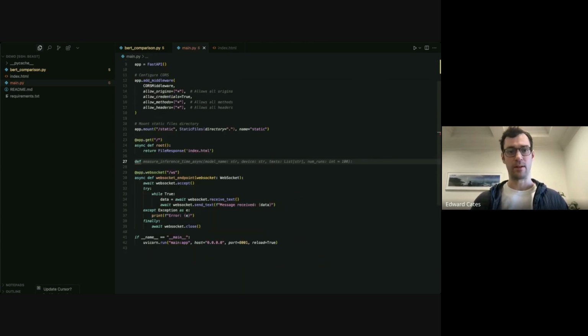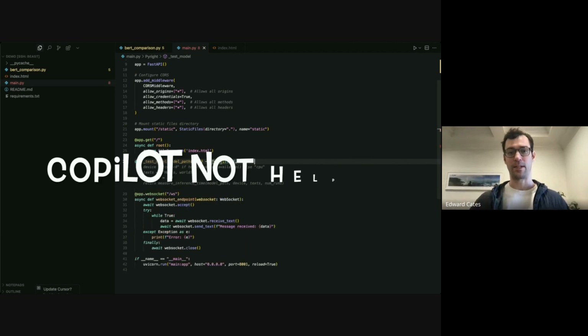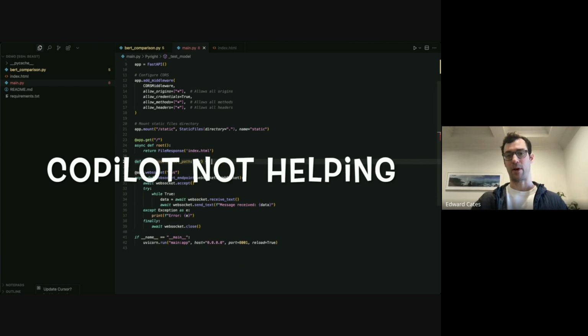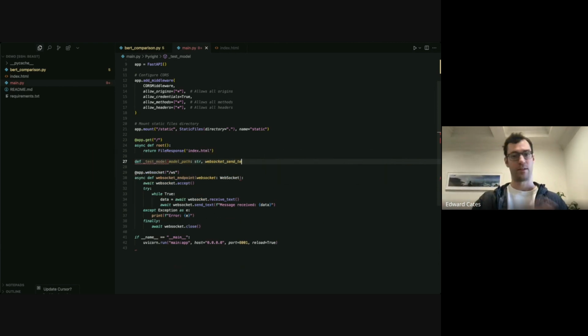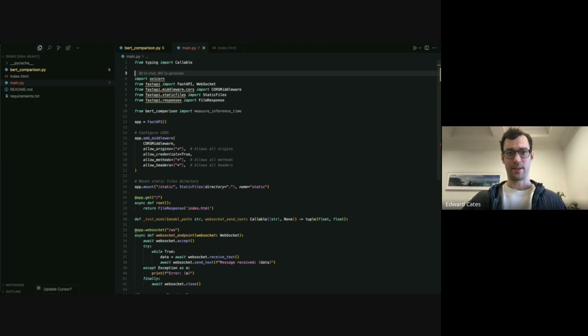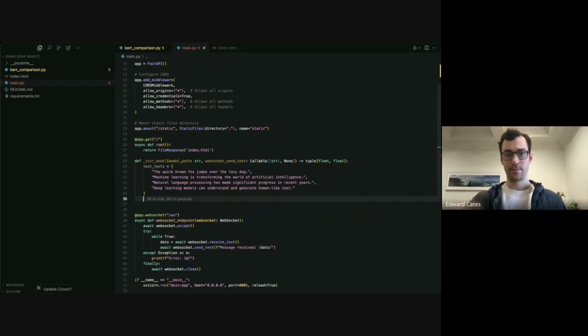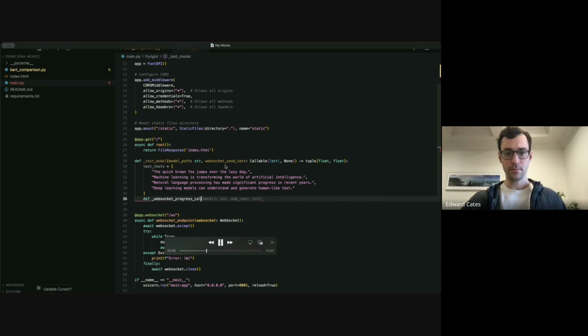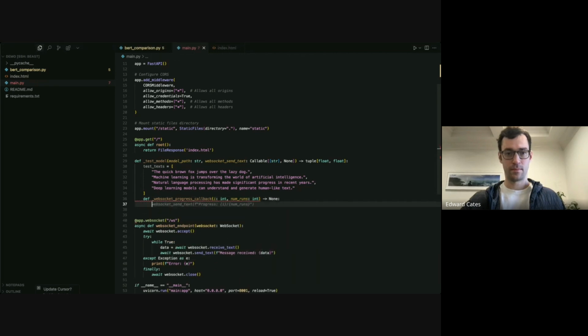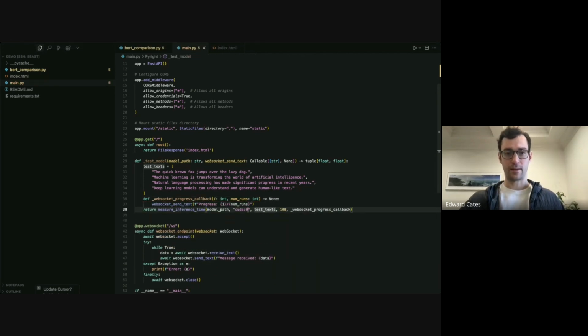This is less boilerplate. So I added a progress callback to my script. Now I'm writing a function in my server to send that progress. And this is where, in this next step, Copilot is just suggesting things to me that are wrong. Almost everything it suggests is not what I want. All right, starting to get it.